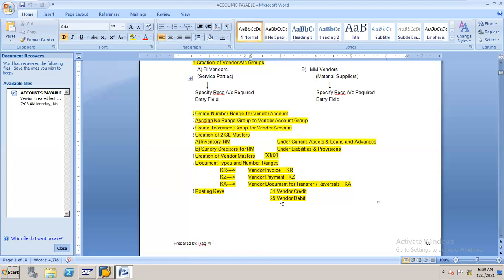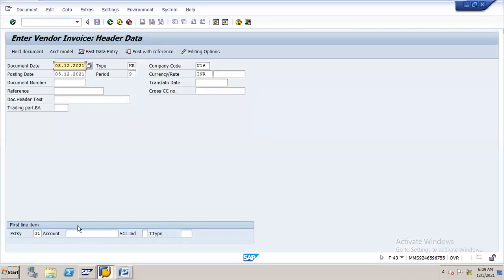Okay. Now, what is the entry when I purchase the raw material? Raw material is going to debit, because when you get raw material your current assets are increasing. Whenever current assets increase, all the assets coming in go to debit.